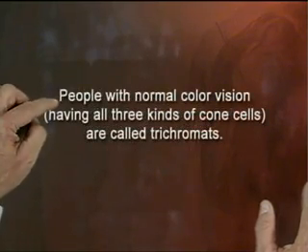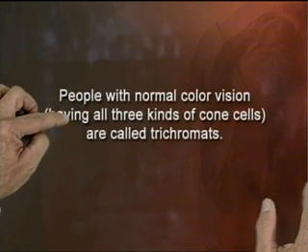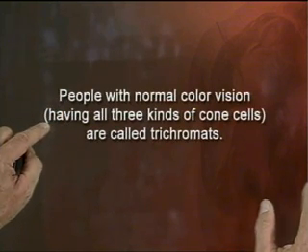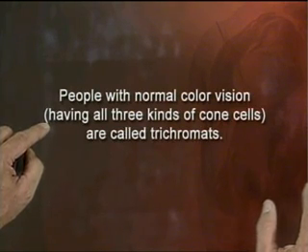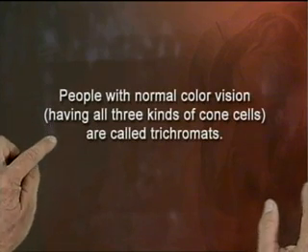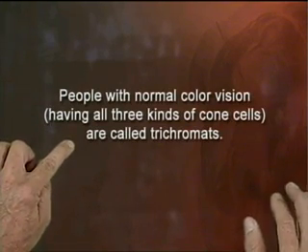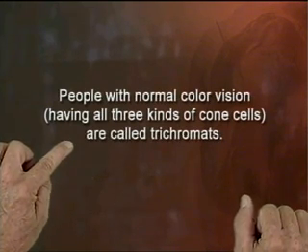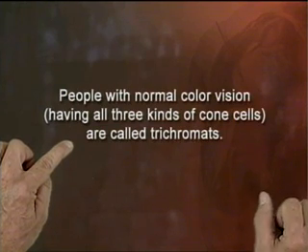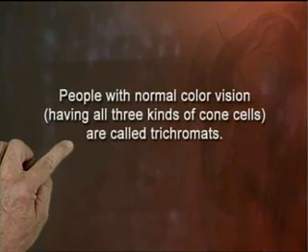This next graphic. Normal color vision. We have all 3 kinds of cone cells, and they all work okay. We're called trichromats by an ophthalmologist or an optometrist. If we have normal color vision, we're a trichromat. We can see all 3 of these colors in the visual part of the spectrum. If we're missing one type of these cone cells, then there are different names for those. If we're missing just one of the 3 types, we're called a dichromat.